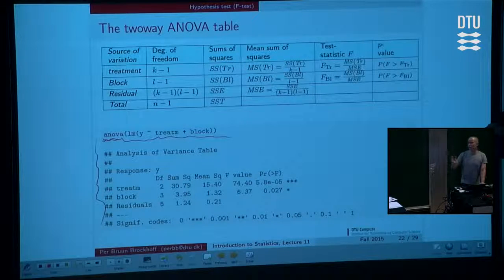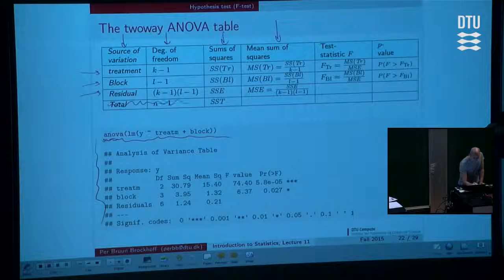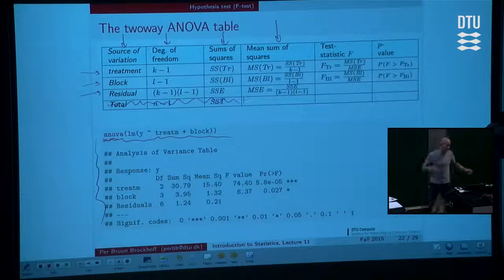Any kind of software you would go for ANOVA, it will present the result like this to you in the outset. It tells us degrees of freedom, source of variation, sums of squares as I have defined them to you, and those mean squares where we divide the sums of squares by the corresponding so-called degrees of freedom. Treatment minus 1, block minus 1, and then those two numbers multiplied by each other. And in a way our ANOVA sort of doesn't even bother talking about this one. We don't really need that. It's the other three that we need. So you don't see the total thing in the R.